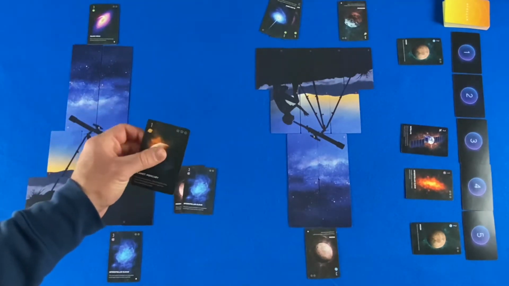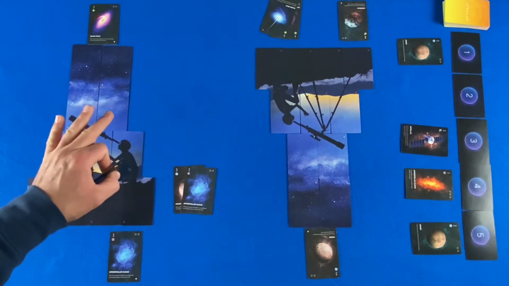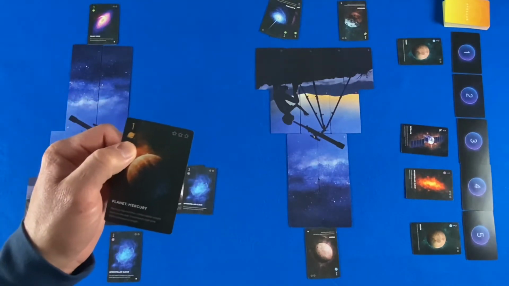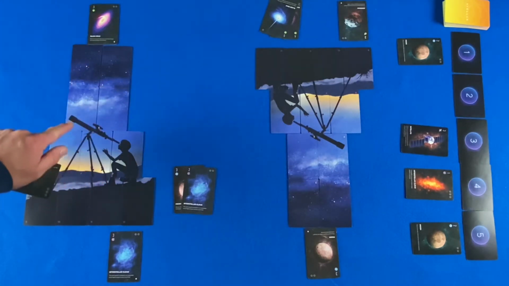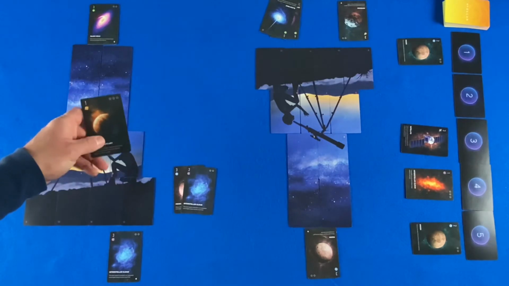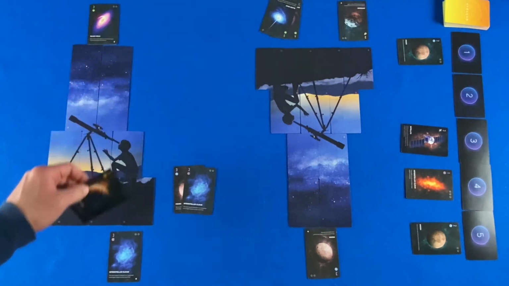So if a player chooses to play the card in the telescope, there are some rules governing where they can place it. This player drew the planet card. If there was already a planet card in the telescope tableau, they would have to play this card in such a way that it is touching the previously played card in the same suit.